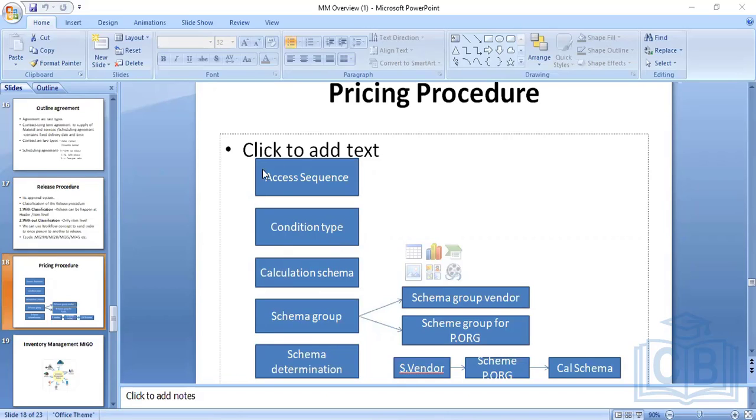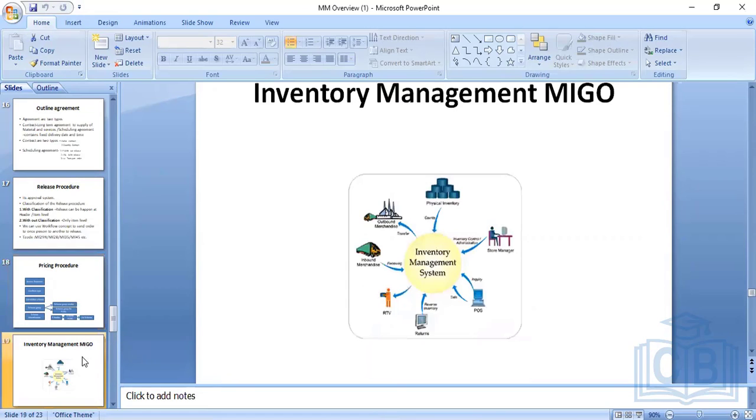The next topic is inventory management. Inventory management plays a key role in stock keeping, like how you handle your material, how you want to save this material, and how you want to move this material from one location to another.